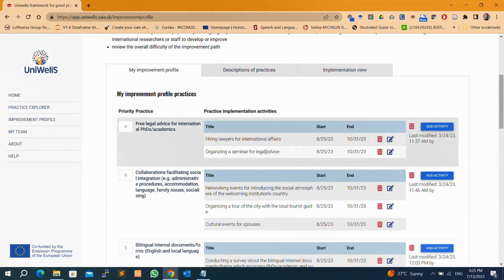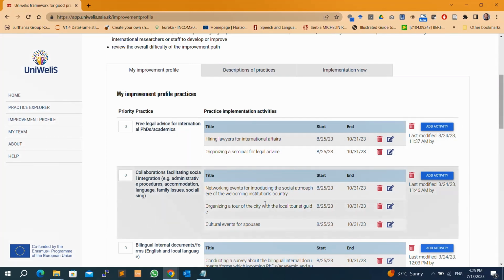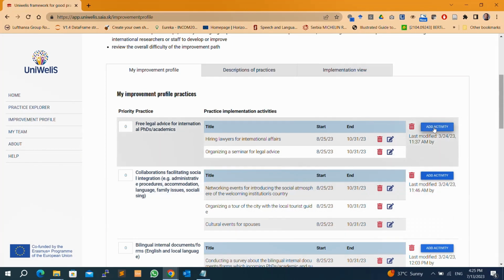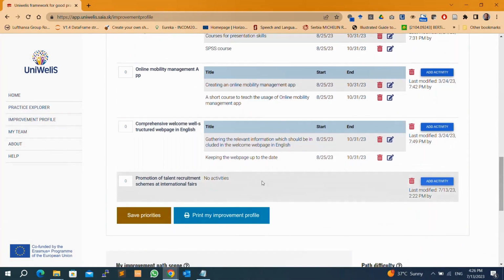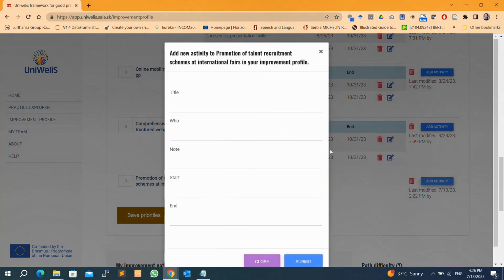As you can see, here there are practices. You can also add a new activity by clicking on Add Activity. You can also delete the existing activity. You can edit existing activities, and so on. Let's create a new activity for the best practice we have previously added. So we can add an activity, and the title should be Creation of Events Calendar.